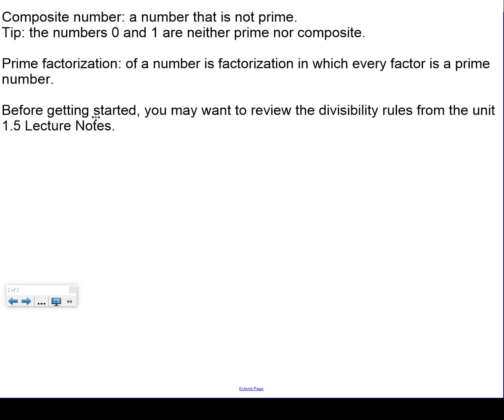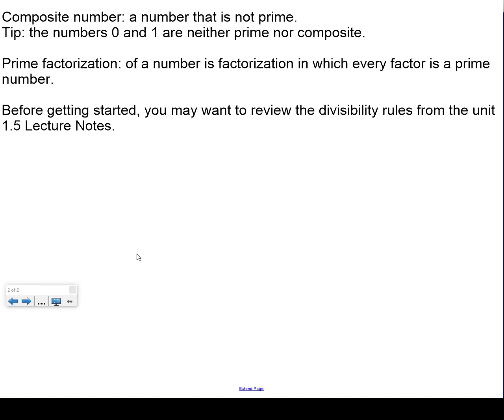And before we get started too much into this, you may want to double check the rules that we talked about in the Unit 1.5 lecture notes. They're all written out there. That's why I point you to the notes instead of the lecture video. It may make sense for you to print them off and use them for this next section. All right, so let's practice a few factors and then we'll move on to the prime factorization.